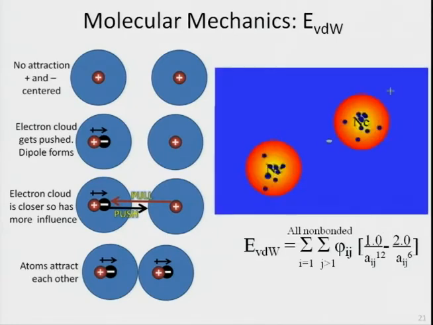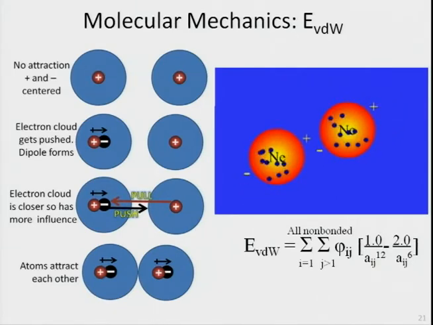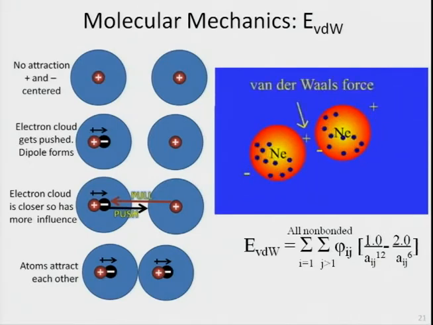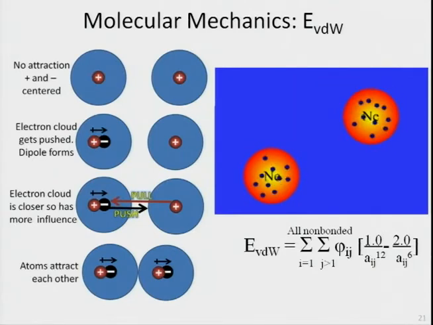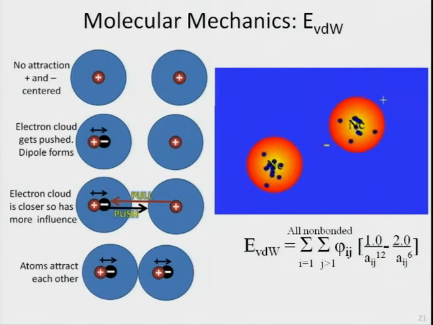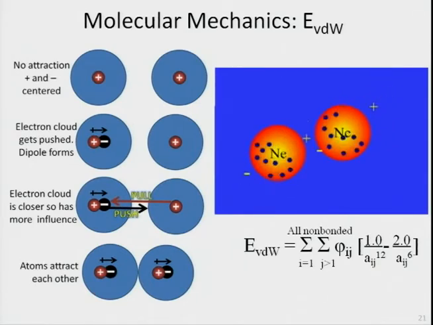And so if you think about this, here's 2 neon atoms. They're really inert gases, but even inert gas atoms can be attracted to one another by virtue of this van der Waals force, because the electron cloud can be polarized. So we see as they come together, the lack of electrons on one side will induce a positive charge, and in the neighboring atom, the electrons will be attracted to this positive charge, and so you have an attractive interaction taking place.